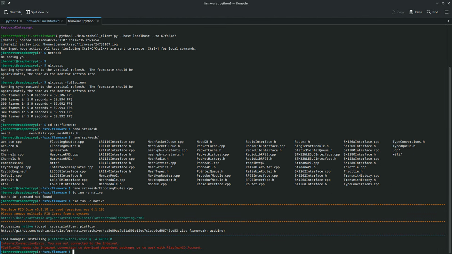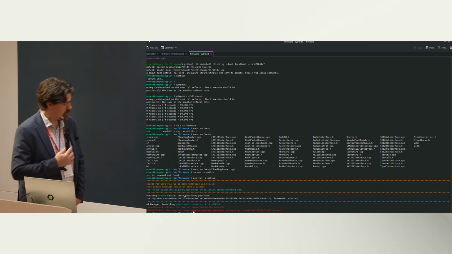One of the things that people always ask us about with Meshtastic, and of course, it's not connected to the internet. If there's any doubt whether I was faking it, it's not connected to the internet. See, it says so. One of the things people ask us about, though, is can we do over-the-air updates with Meshtastic? No. 22 kilohertz bandwidth, it's not enough. It's like trying to download something over dial-up, and we all remember how terrible that was.